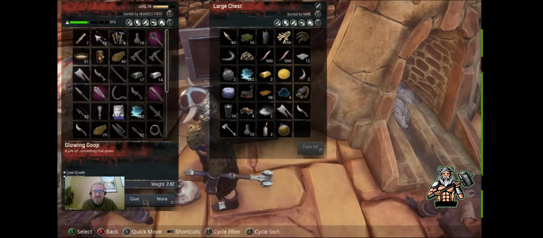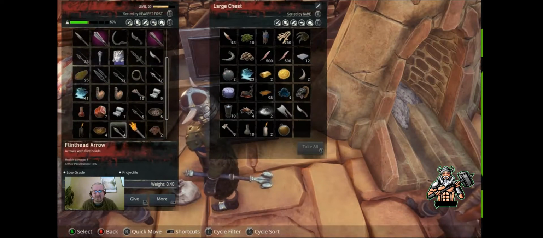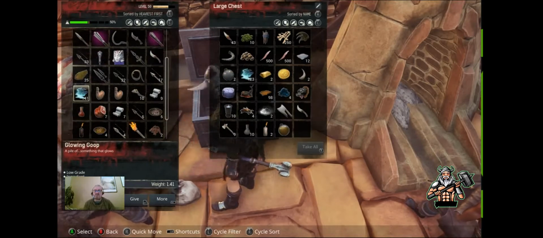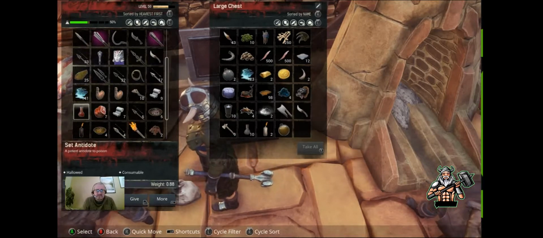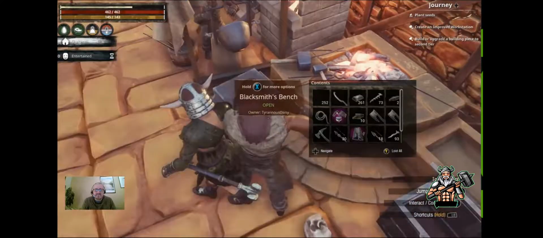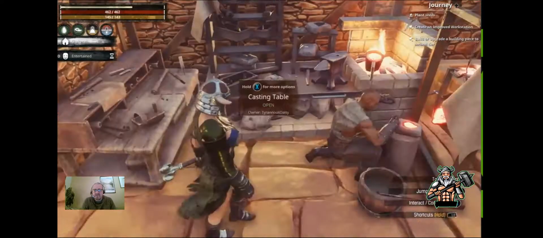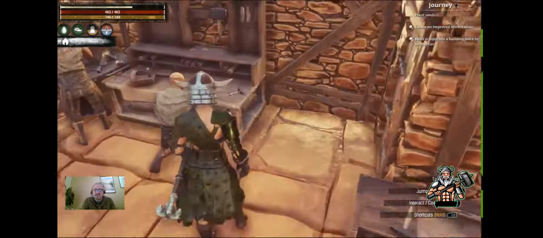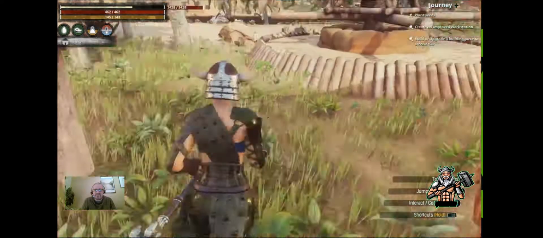Because we can get some bones and make a lantern. Worst case scenario, I would just throw it all in. No, we won't. Keep it. It weighs nothing, actually. It weighs roughly 1.4. I don't know if that's pounds or kilos. I'm assuming pounds. Okay, nothing there that I could possibly want. Nothing there either. Let's just go kill some stuff.